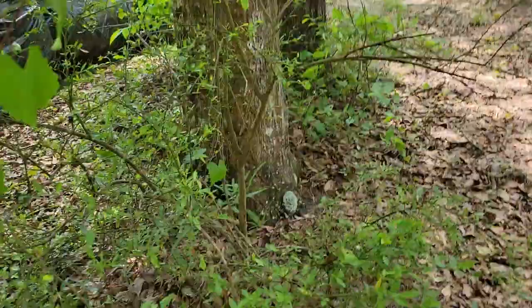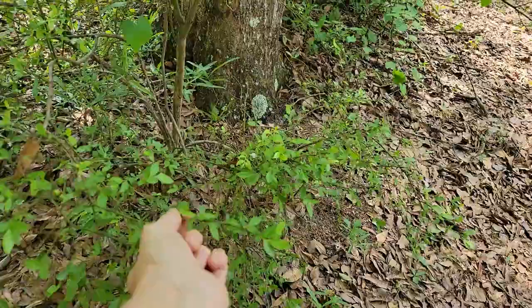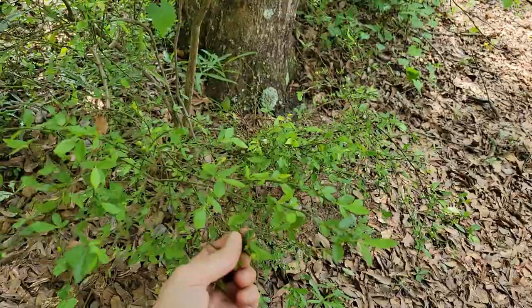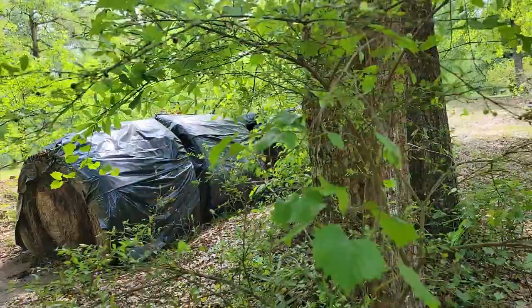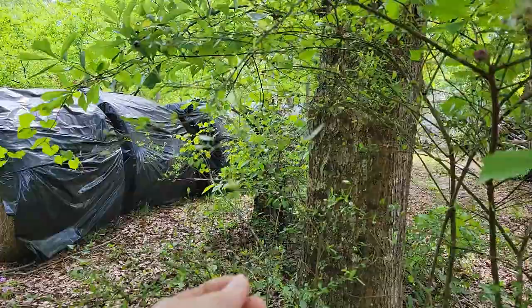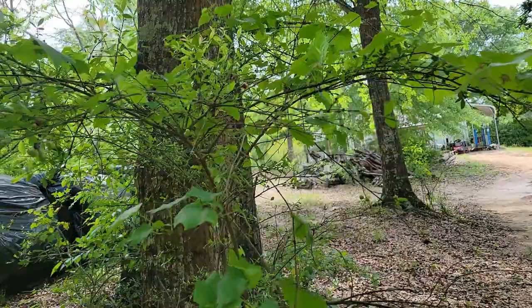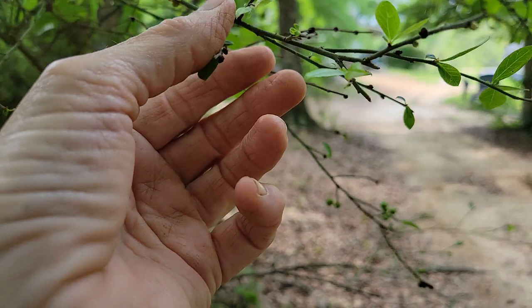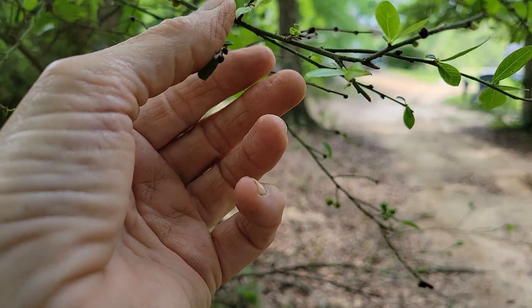When we cleaned our yard Danny cleaned up around the huckleberries and left them wherever they were. We didn't have to transplant any of these — they're in their natural habitat, where they started growing and where they'll stay. We do not chop or trim them. They usually don't freeze, but this year they bloomed out early because of really hot weather and they bloomed out, and we lost a lot of them. We can still see where things died on the ends, but we still got a decent crop.